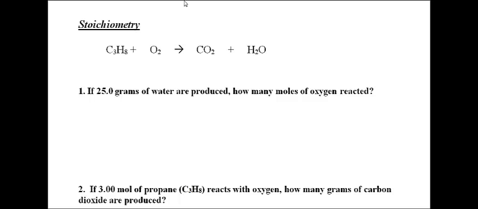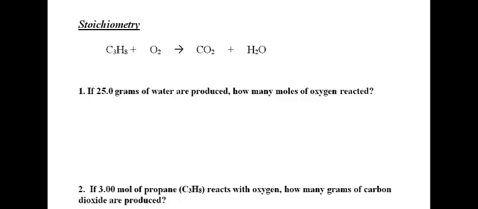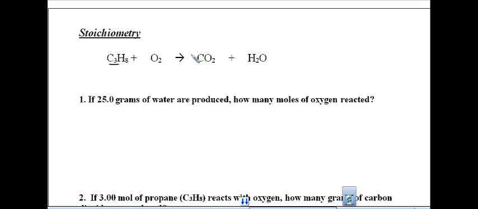Hopefully the problems on the front went well for you. Now we're going to jump it up a notch and try different types of stoichiometry problems. We need to have a balanced equation first. I have 3 carbons, so I'll put 3 carbons here. I have 8 hydrogens, so I need to put a 4 here to get 8 hydrogens. I have 6 plus 4 oxygens, giving me a total of 10 oxygens, so I'll put a 5 here to balance the equation. This means 1 mole of propane for every 5 moles of oxygen will make 3 moles of carbon dioxide and 4 moles of water. There are mole ratios everywhere — every stoichiometry problem will use a mole ratio, so you need a balanced equation first.